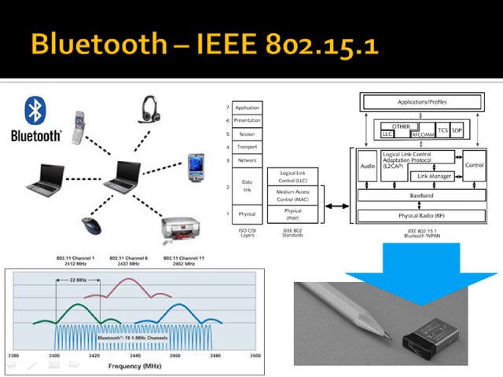Part of that is because the assumption was they're going to be run by battery. And higher power means shorter battery life. You can actually crank the power up if you need. They call them level 1, level 2, and level 3 devices.